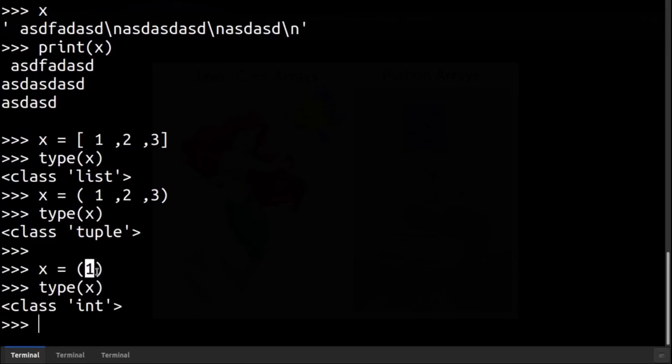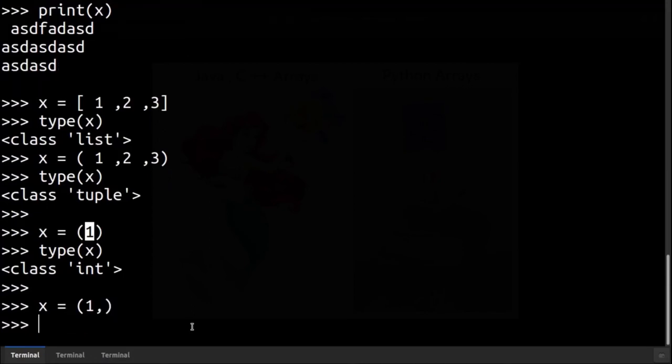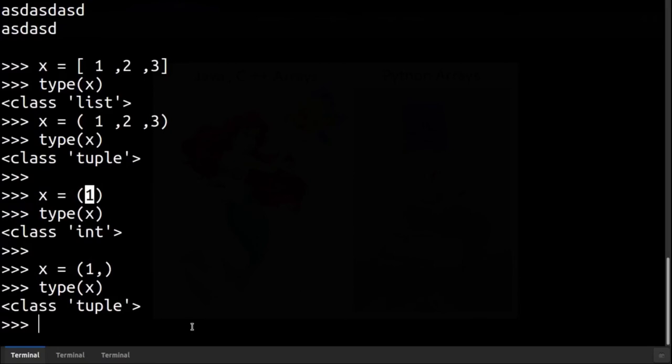So to make Python understand that this is not an equation parenthesis and instead this is a tuple parenthesis, you need to put x equals 1, comma, and close parenthesis. Now I type of x. Yeah, that works.